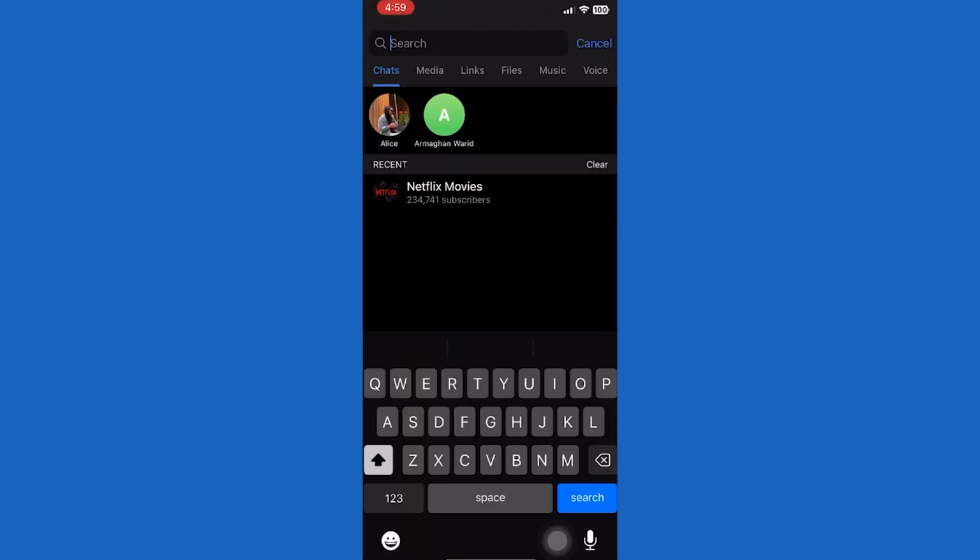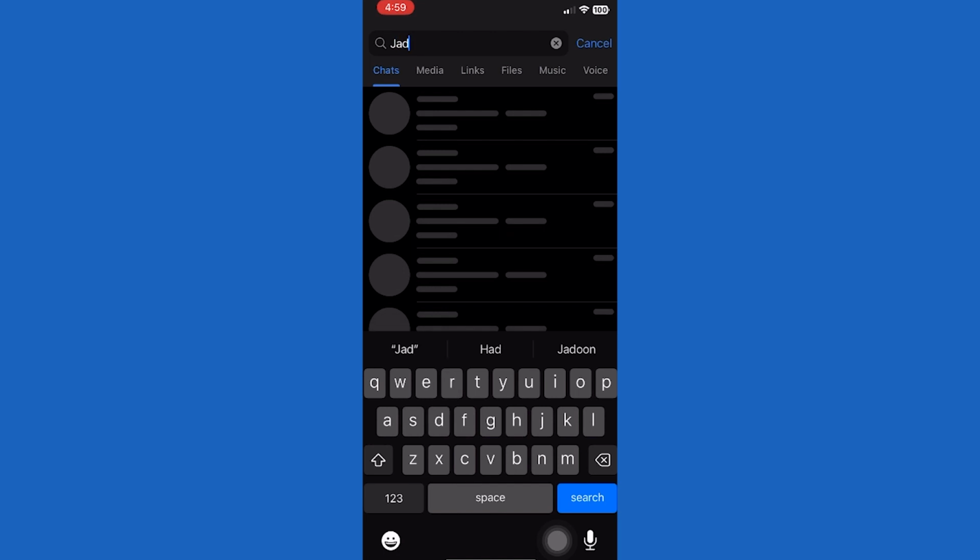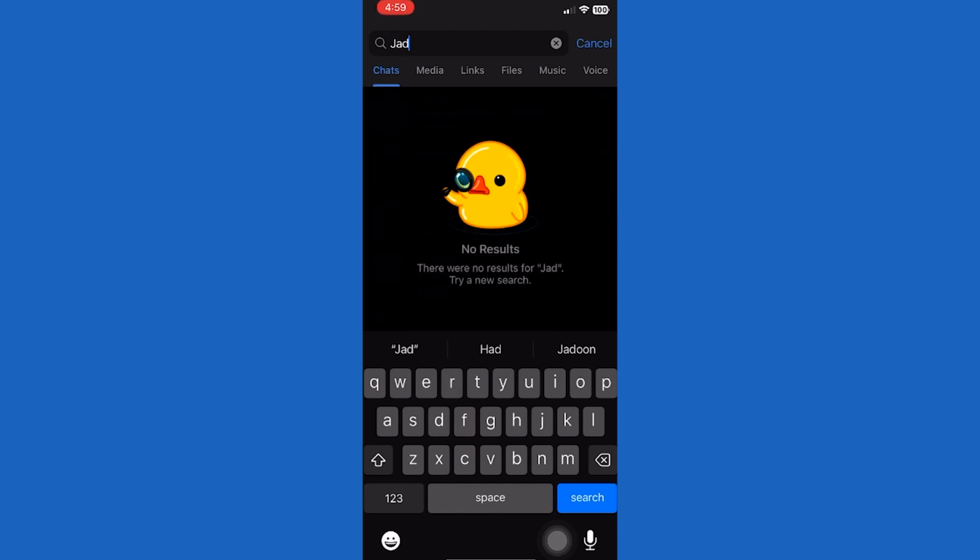Now, all you have to do is simply make sure to search for the group that you want to join. Basically, you need to know the name of the group. Once done, you can just select a certain group that you like. If one keyword doesn't work, try to use a tricky keyword and then just choose that group.